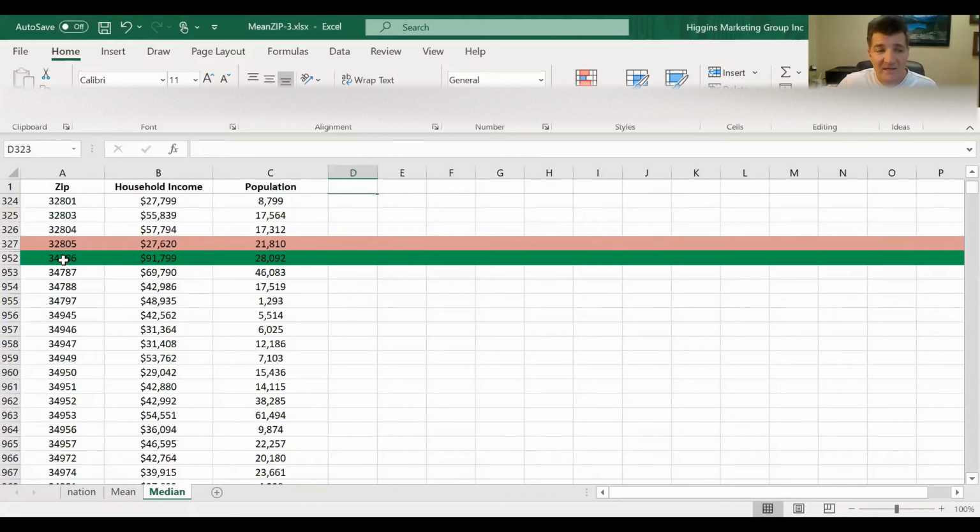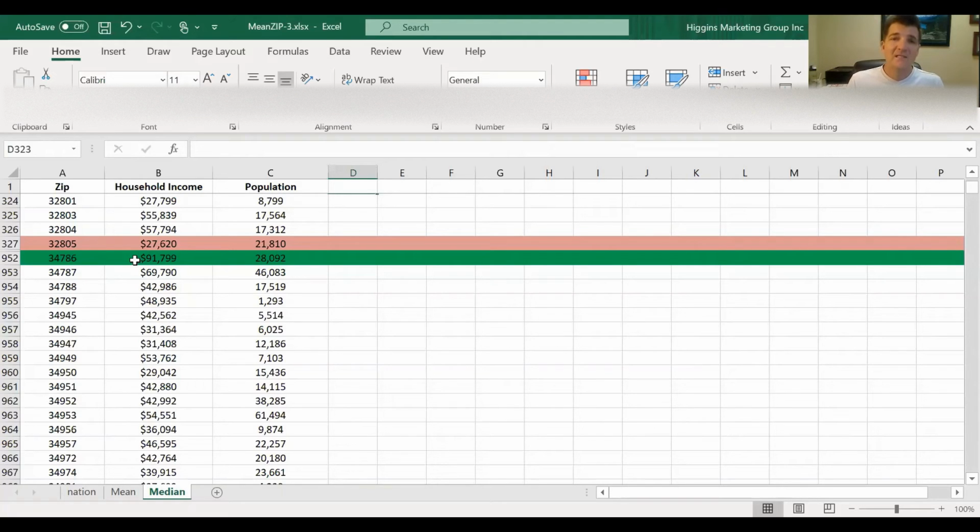So let's contrast it to zip code 34786. Very different story here. Average household income of $92,000. So these are folks that bring in more than three times the income. They're going to be in a position to be interested in the types of jobs that are going to deliver much more revenue for you and profits, right?